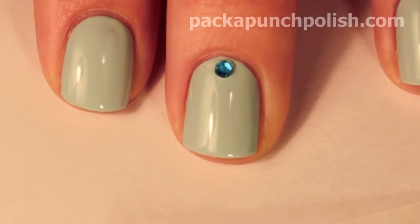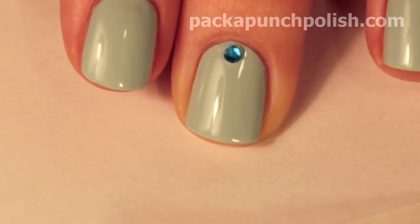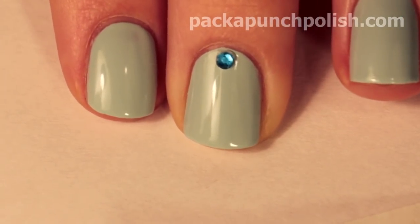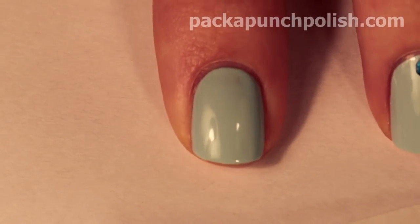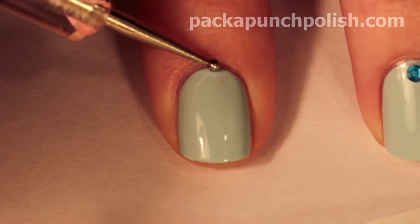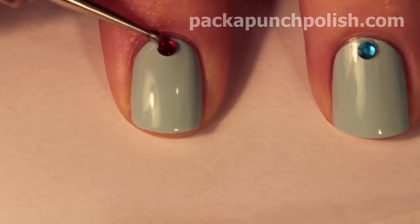That just means that my nail polish wasn't all the way dry. So that's the first idea that you can do, and you can do this to all of your nails. You can basically put it anywhere on your nail that you want. And then the second one, I'm just going to put a line of rhinestones down the center of my nail.